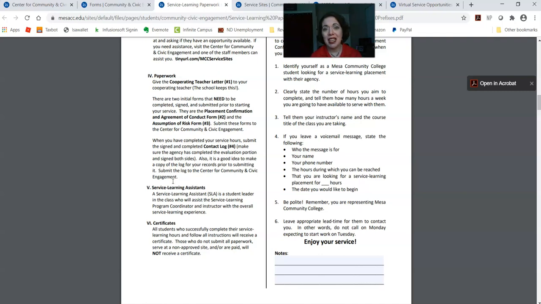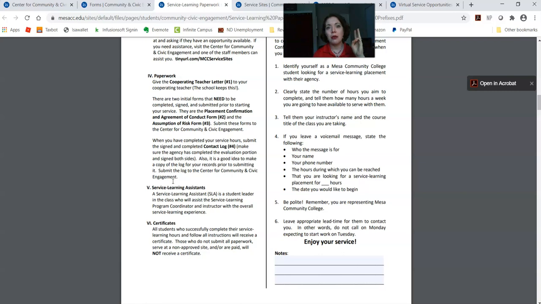Certificates, just because I'm seeing it now, I don't want to be remiss in saying this during the orientation. You will get a certificate at the end of your service learning for completing your projects. Yet you must serve at an approved school or agency. So I'll say school, agency, site. That is the placement you're going to do your service, because these are for EDU and EED prefixes. Predominantly your location will be a school. So must serve an approved site, must submit all the paperwork that we're going to talk about.